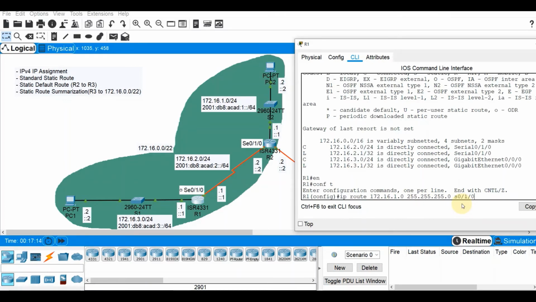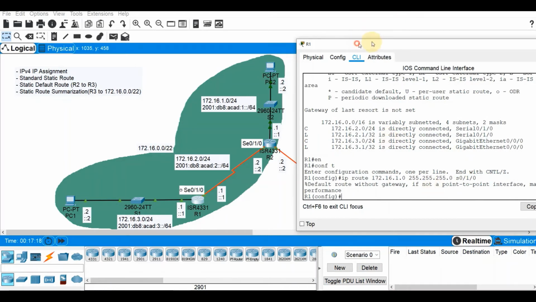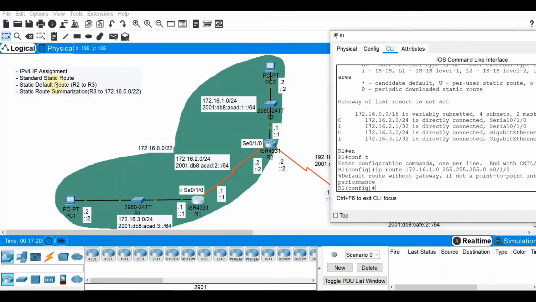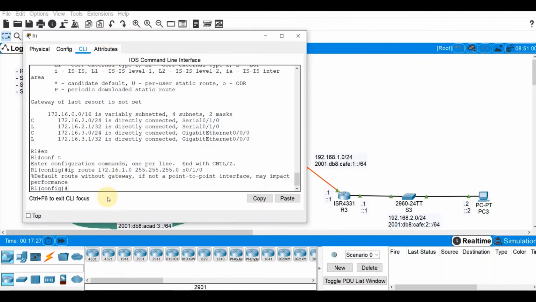Next, we also have other networks. So on R1, we will be configuring a standard static route. You've got there the 192.168.1.0. So you'll have ip route 192.168.1.0 255.255.255.0, same serial 0/1/0.